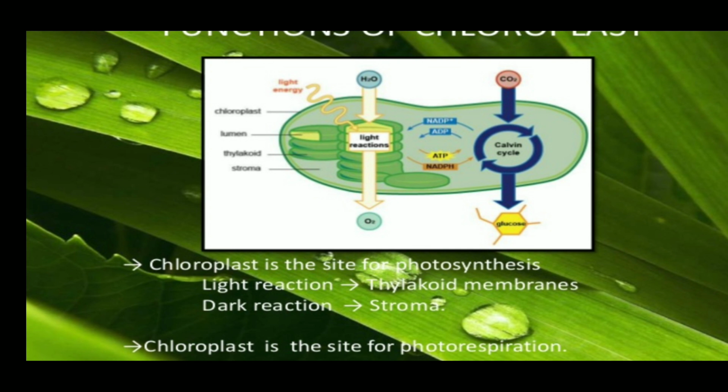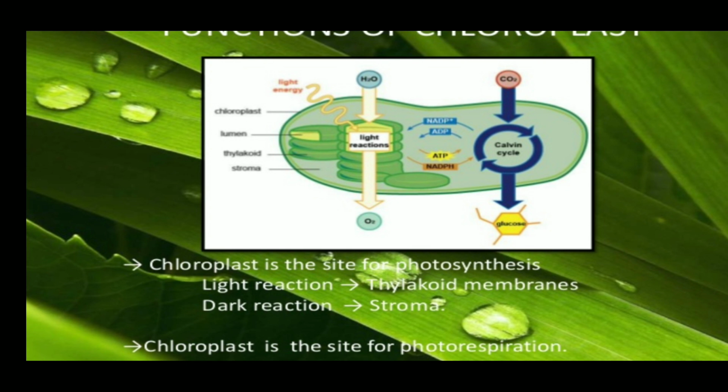It takes place inside this chloroplast, and there are some enzymes, right? That is called the Rubisco enzyme, ribulose bisphosphate carboxylase enzyme. It's present in the chloroplast, so it fixes atmospheric carbon dioxide and converts it into sugar, right? That is glucose. So this reaction, the dark reaction, takes place in the stroma, and the light reaction means what? The light dependent reaction.